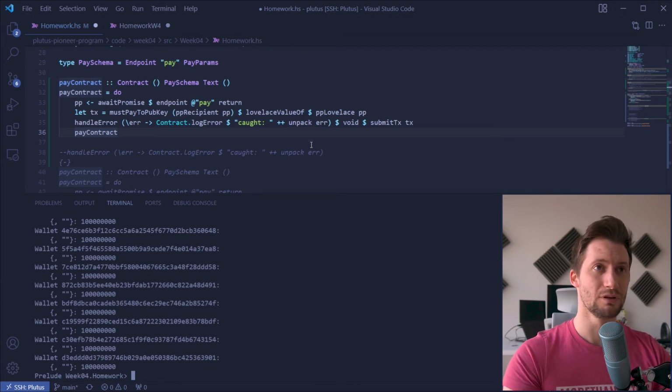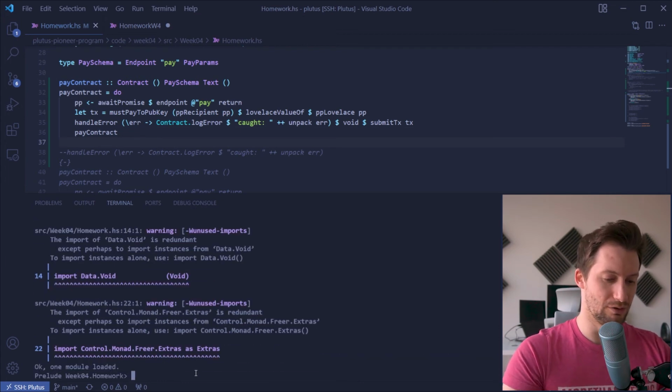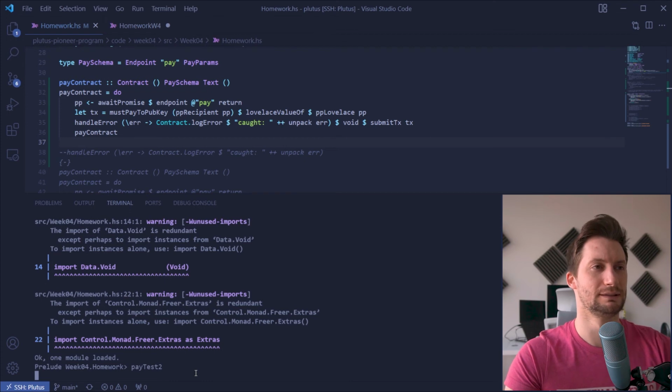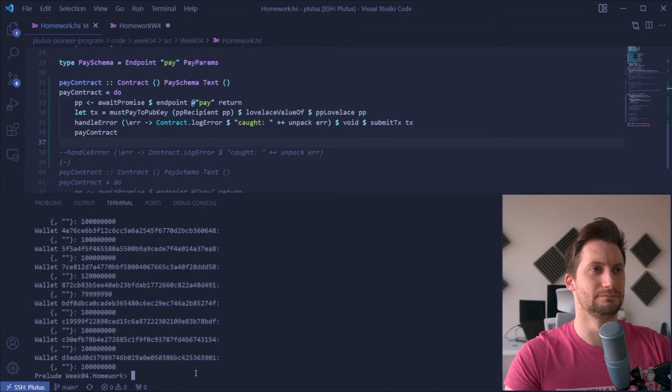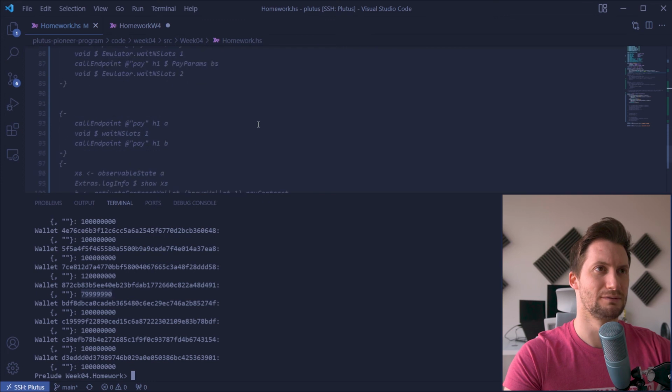So we're going to save this first. Then we're going to reload. And then we're going to go pay test 2. And what do we have? We got 120 here. We got 80 there.